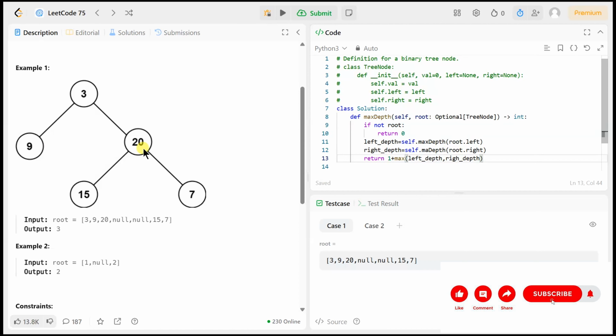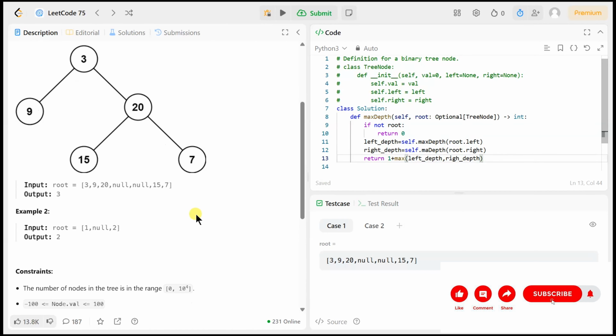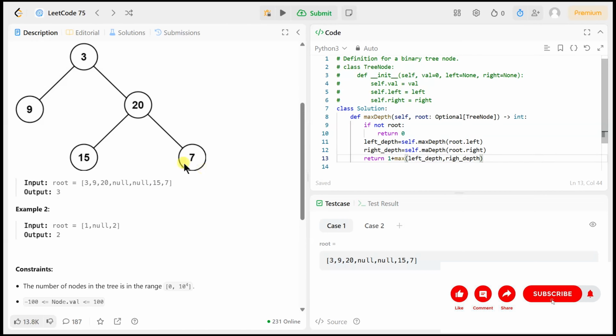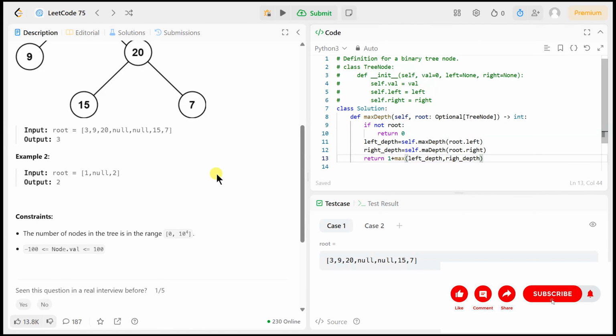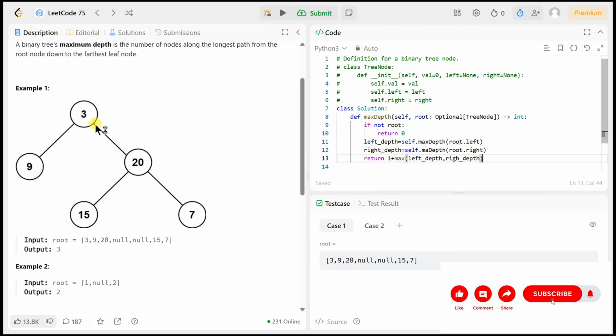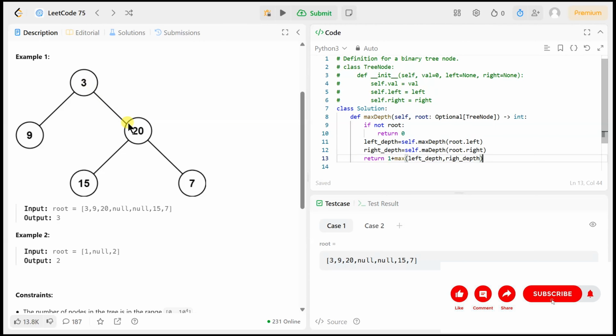Now coming to node 20, it has children 15 and 7, so depth is equal to 1 plus max of 1, 1, and that is 2. So finally node 3 depth is 1 plus max of 1, 2, which is 3. So that is our expected output.